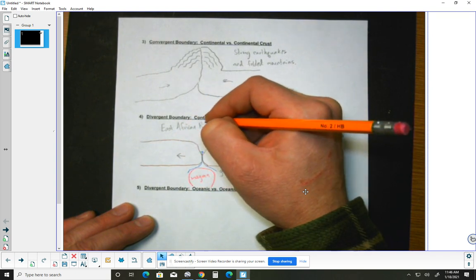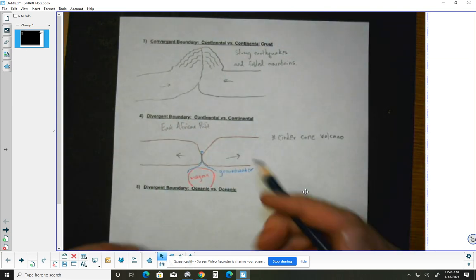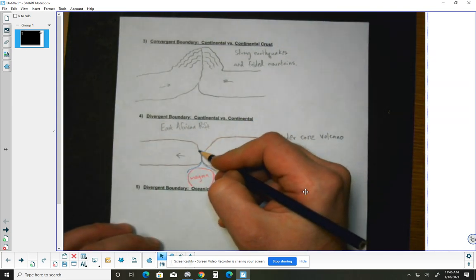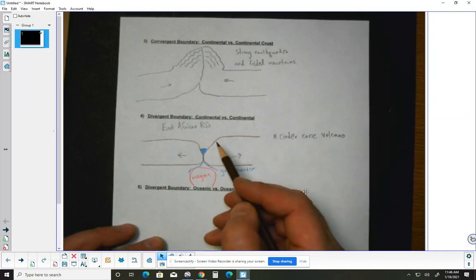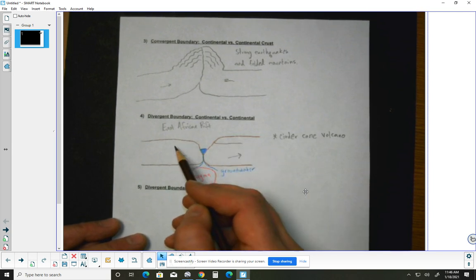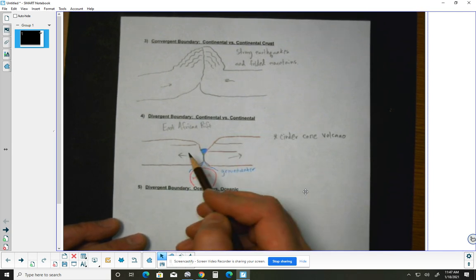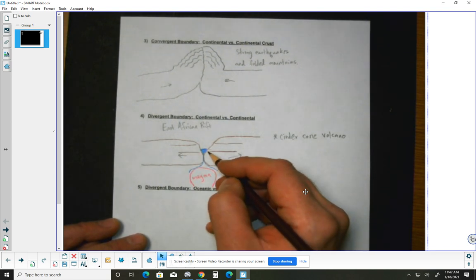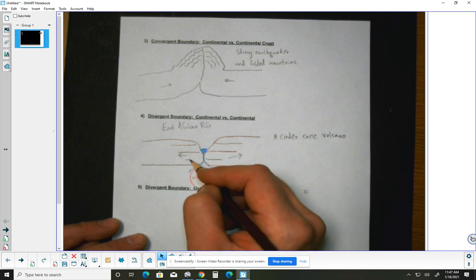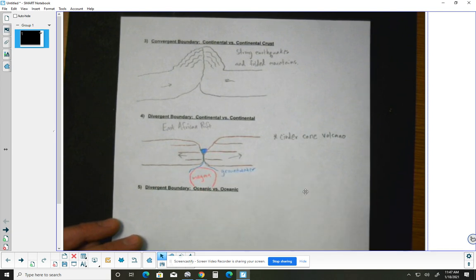A couple cool facts here. If you went to the East African Rift Valley, what you would see is some very long linear lakes. Linear meaning they're like a line, and they kind of trace the rift itself. That's one side. And another fact that's pretty cool: as these plates move apart, the valley continues to get deeper and deeper. Each year, as these plates move apart gradually, we're exposing deeper and deeper layers of rock. And so each year, archaeologists are walking along the valley and they're finding older and older fossils.